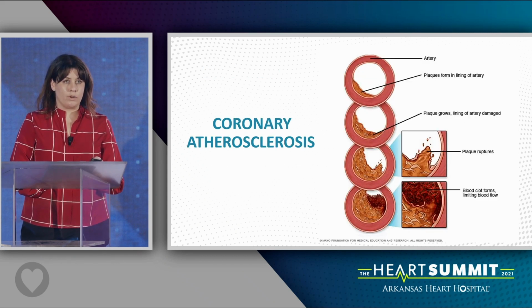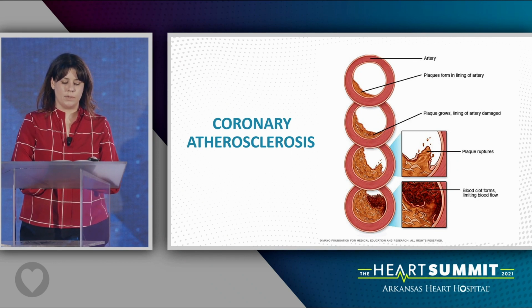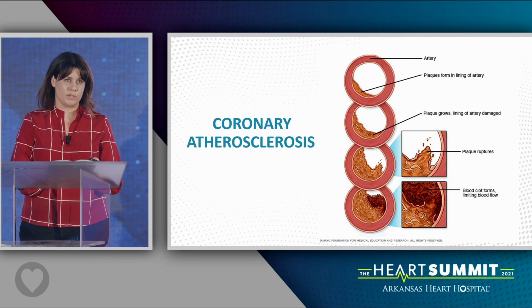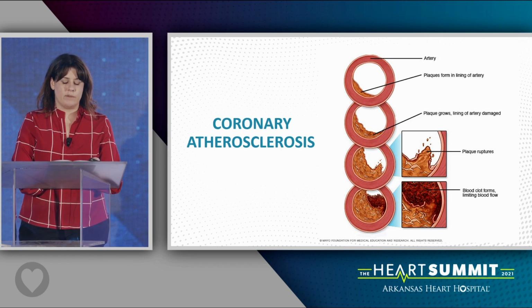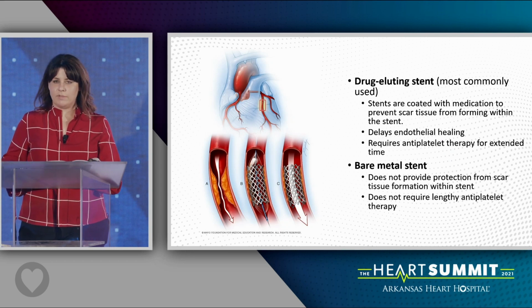Briefly, coronary artery disease or coronary atherosclerosis is a disease process where cholesterol accumulates as plaque and blockage in the inner lumen of the coronary arteries, which blocks oxygenated blood flow to the myocardium. When this blockage reaches 70%, the patient may start developing symptoms such as chest pain, shortness of breath, activity intolerance, or what have you. At this point, ischemia is assumed and the patient is taken for percutaneous coronary intervention. That usually involves some kind of stent placement.